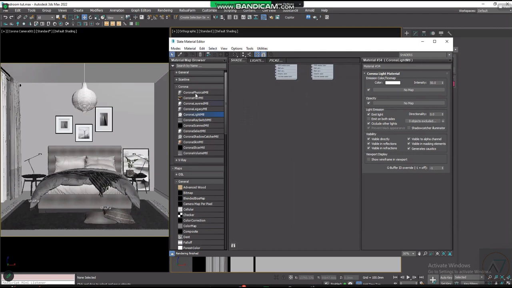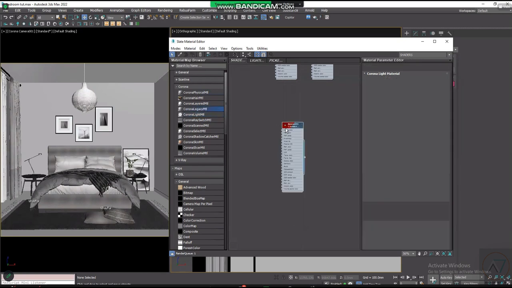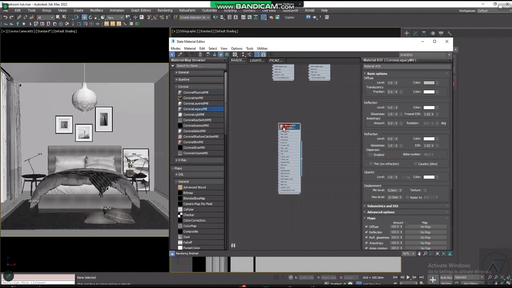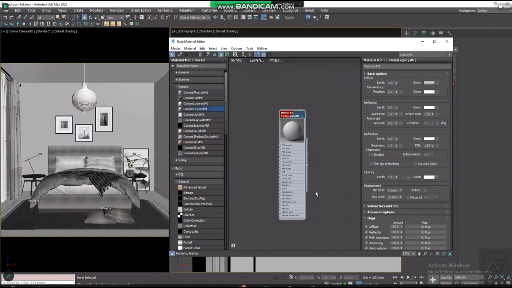So what we want to do now is create another material for our wall. For the wall, I can decide to use PBR material, but I won't do that for the wall because of render time and some other things. But it doesn't really matter if you use it.